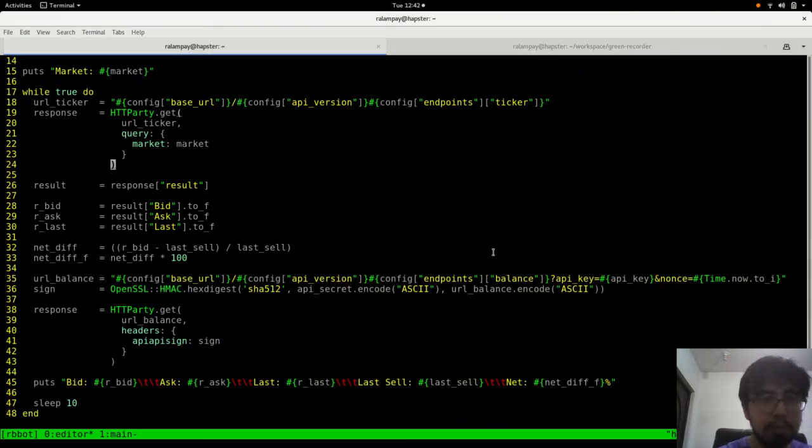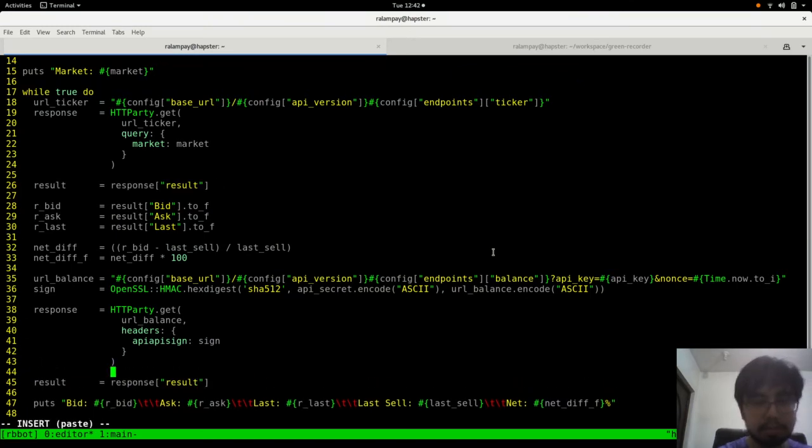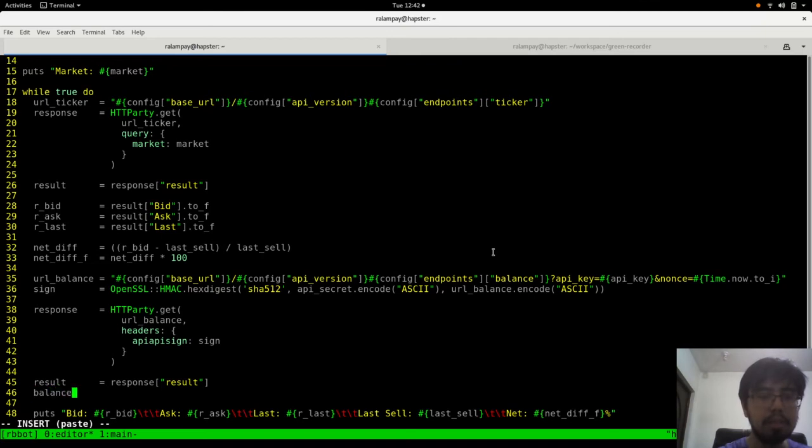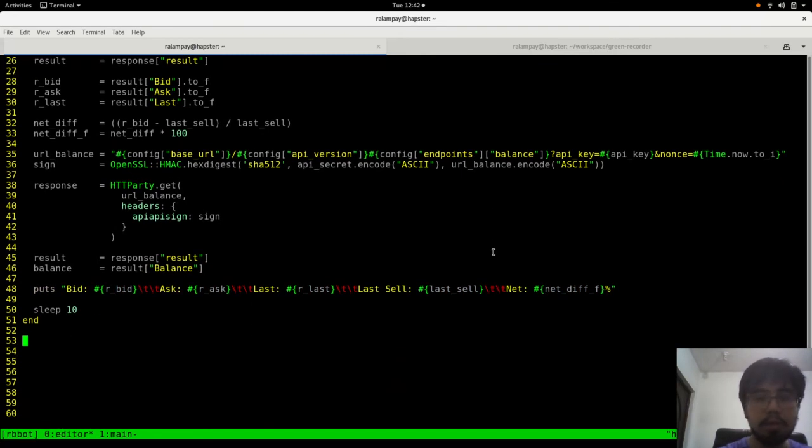Okay, so similar to what we did here, we'll go ahead and fetch that result again, and we'll say that our current balance for XMR will be result balance, which we can then display together with our output string, right?